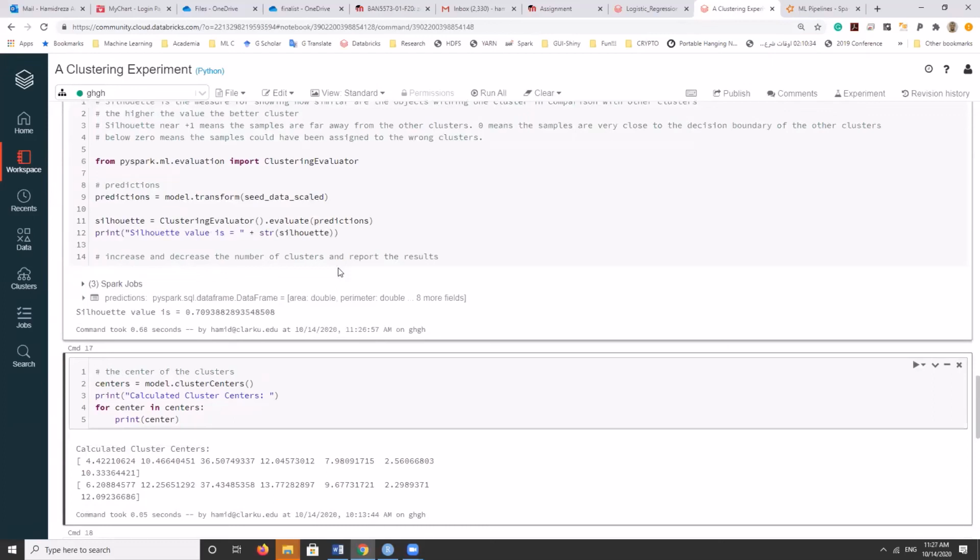It's 0.7. So although we have 3 types of grains, when I use their characteristics, it seems it's better to divide them into 2 groups, not 3 groups. Although I have information from 3 types of seeds, it shows me that maybe you need to merge 2 of them together and make just 2 groups of seeds.